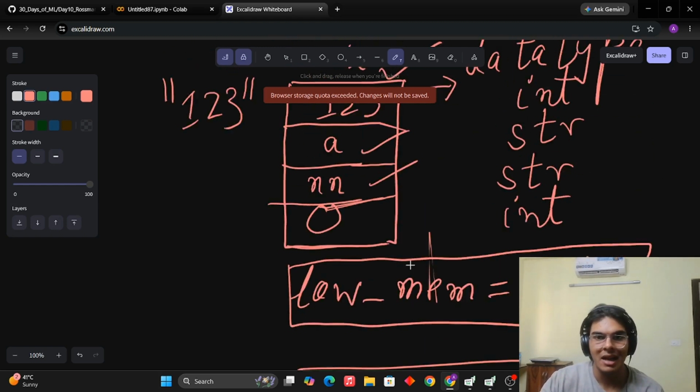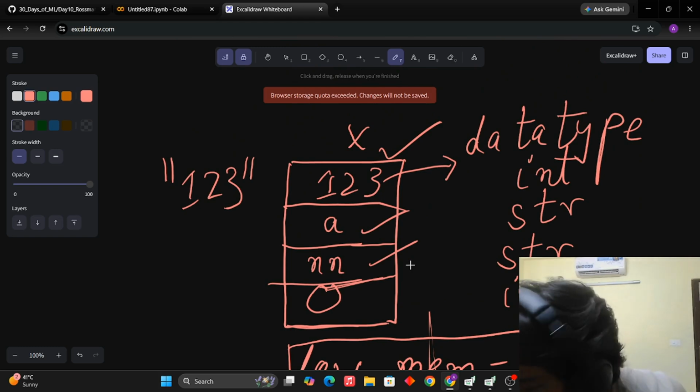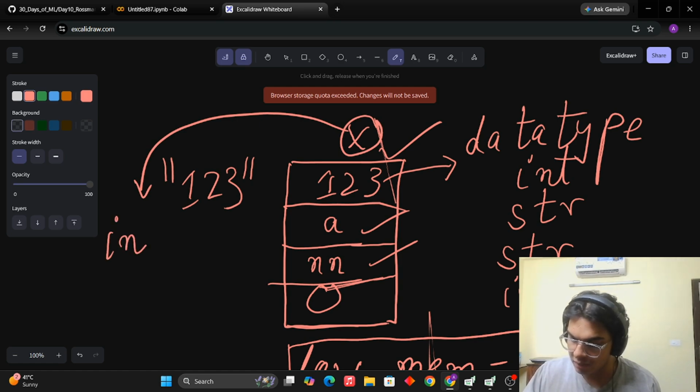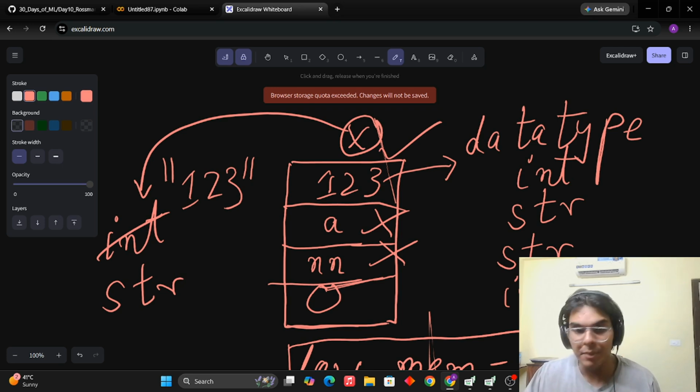Like I said, the 1, 2, 3. Now let's say that this X column here, pandas assumes that it has all integers. But the thing is that A is not an integer, so this will lead to some sort of error. N is also not an integer. 0 is an integer, so it's fine. Or let's say it assumes that this entire column is rather represented as string. So again, 1, 2, 3 can be represented as a string, and A can be represented as a string.